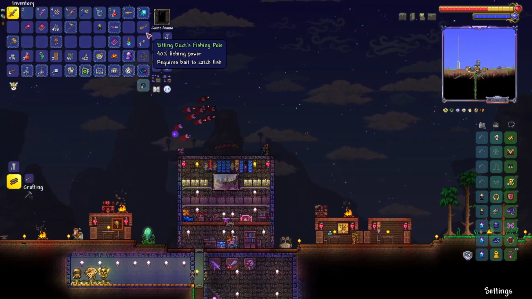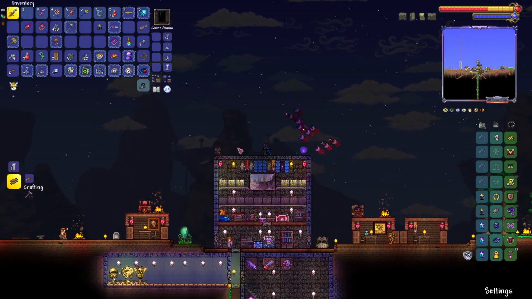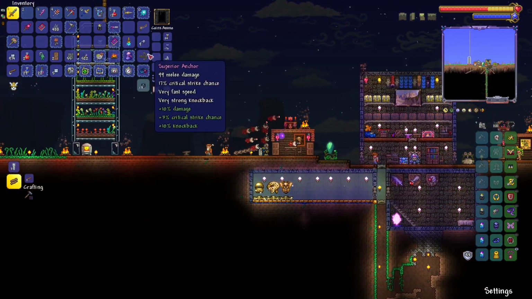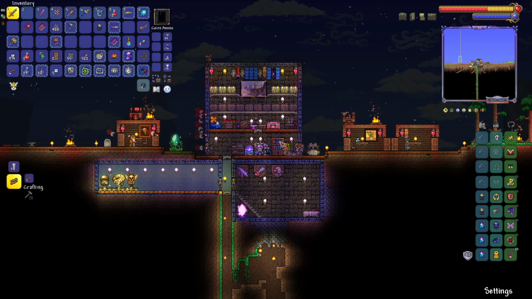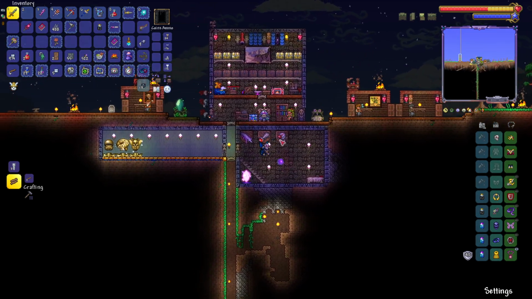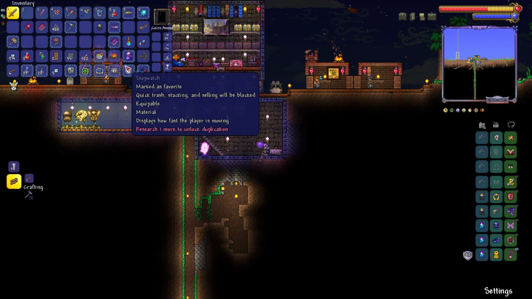I also managed to get Sitting Duck's fishing pole. A travelling merchant spawned in and it was selling it, so I grabbed that as soon as I could. I have changed the house, it's now all blue dungeon tiles, and this place has some more room in it. So, yes, there is that indeed.